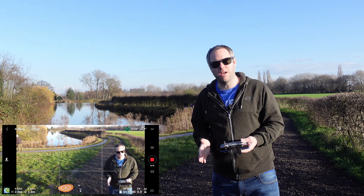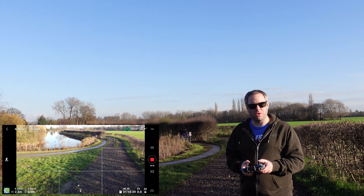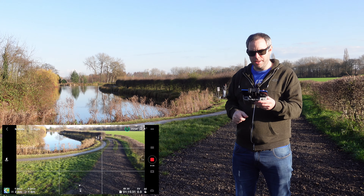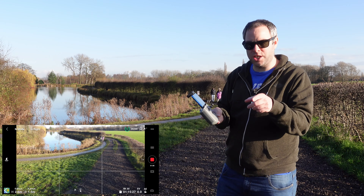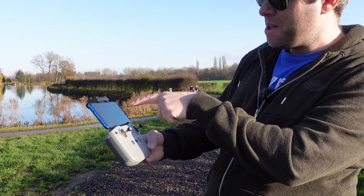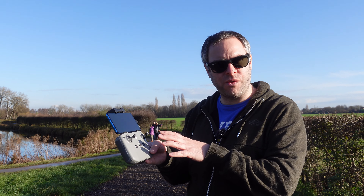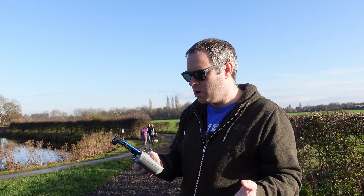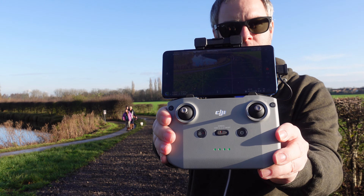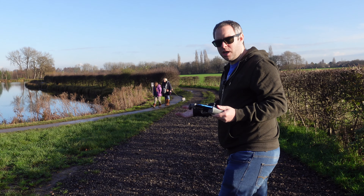I really like it. I think I would choose a Mini 2 over a Femi, although the Femi is heavier, probably better in wind, and has slightly better signal to the controller. I think the new updated controller is amazing — if you've got a large phone like the iPhone 12 Max or even bigger, maybe even an iPad Mini, this is the controller you really want, and that comes with the Mini 2. So if you're debating between the Mini 1 or the Mini 2, I think the Mini 2 is a good buy for that alone.